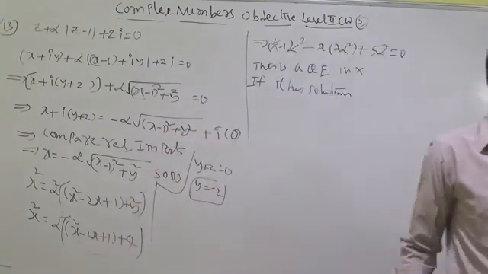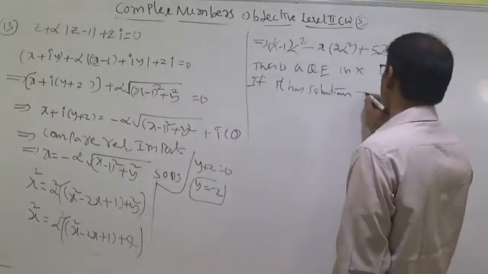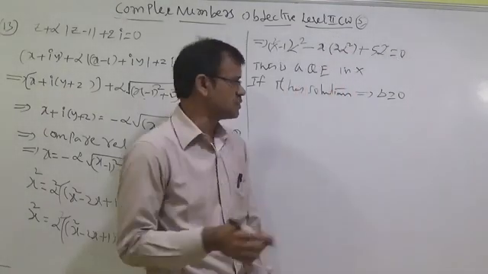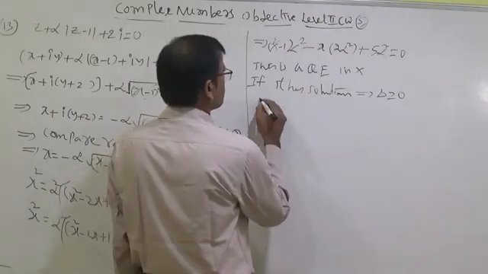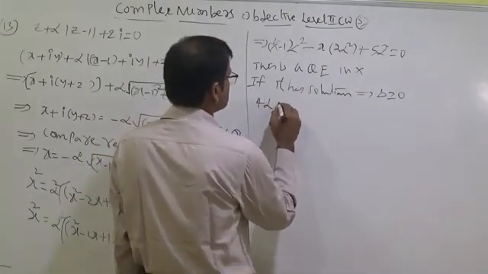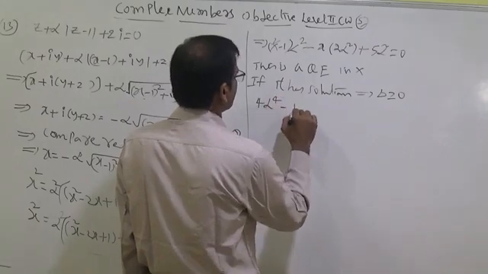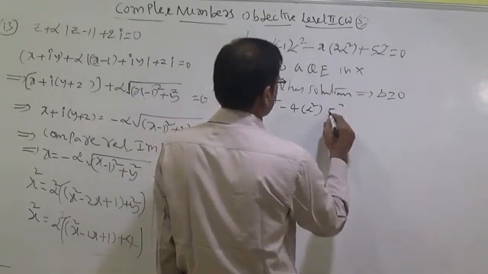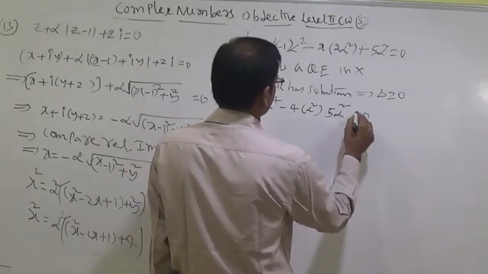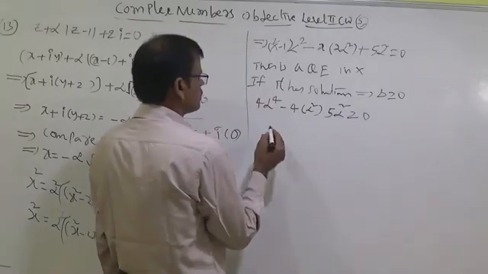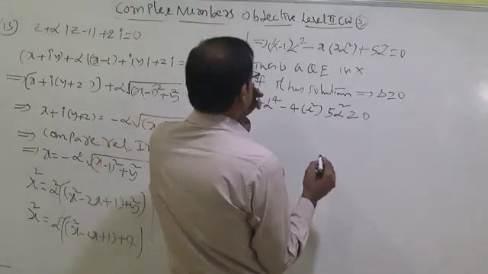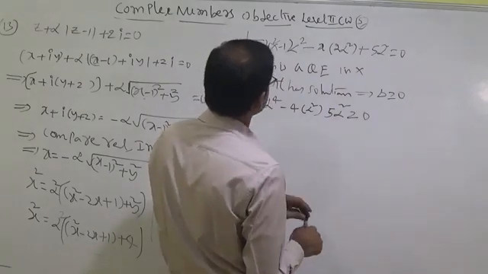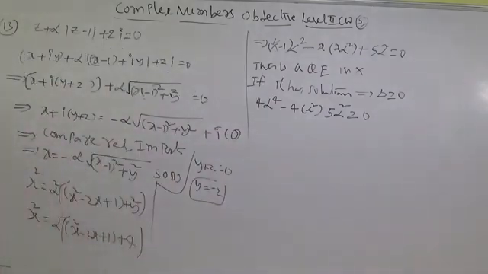If it has a solution, that implies delta greater than or equal to 0. For real roots, the formula is b square minus 4ac. So 4 alpha power of 4 minus 4 into alpha square into 5 alpha square, 4 into 5, greater than or equal to 0. So with 4 you divide. No, this is x square minus alpha square. It is not correct.